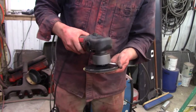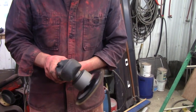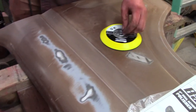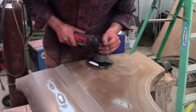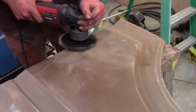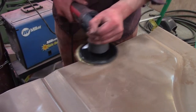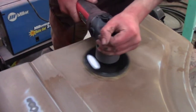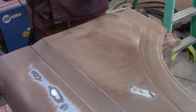Okay. Let's see. Still locked up. No, I think it'll work now. Yep. That's it. That's the action we're looking for. So hopefully there'll still be some metal left on this when you're done sanding. Oh man, now we gotta spray that with surfacer. Yeah, it's gotta get surfaced. That works good.